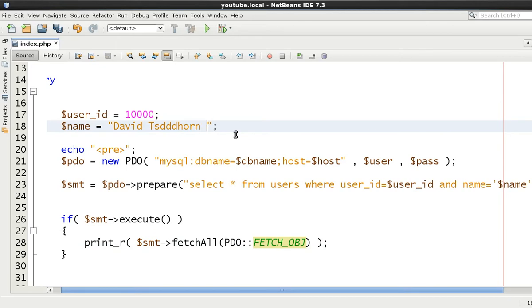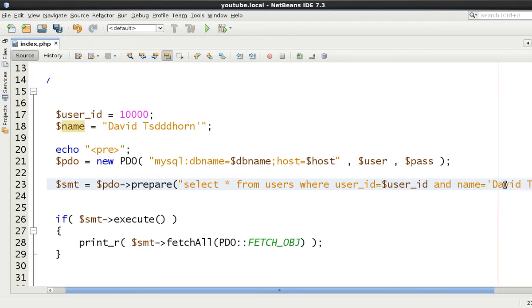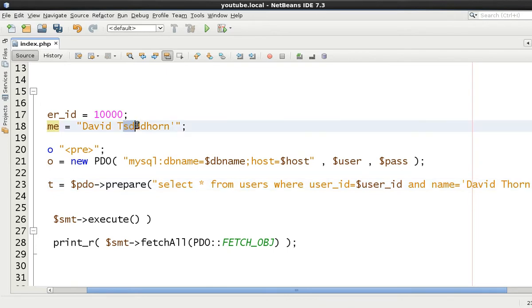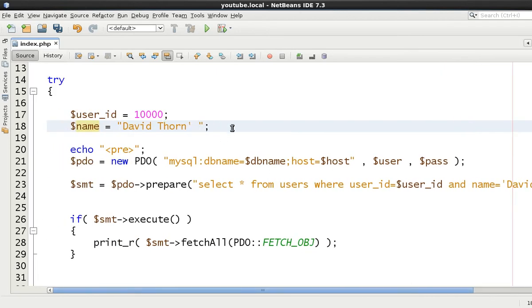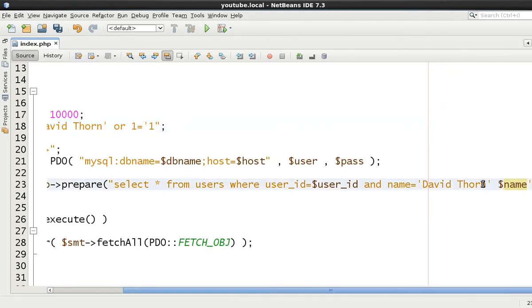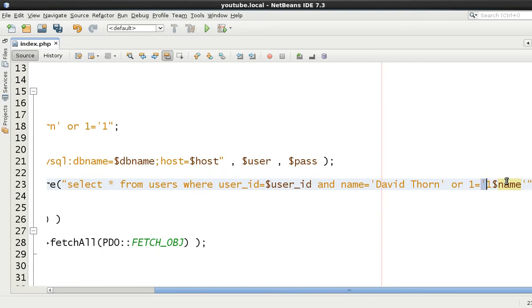Now, if we then added after this a single quote, now name is coming inside of here, alright, so it's coming inside of here. So effectively what it's doing is it's putting a single quote there after the David Thorne when it's typed in here. Or if it was correct, it'd be putting that in there like that within a single quote after it. And then what we're going to do is after this, we're going to say or 1 equals, and we're going to do a single apostrophe and 1. So effectively, what that's putting inside of here is or 1 equals single quote and 1. So this single quote is matching to this one single quote here, so we don't get a syntax error. Naturally, that name wouldn't be there. So the query would then look like this.